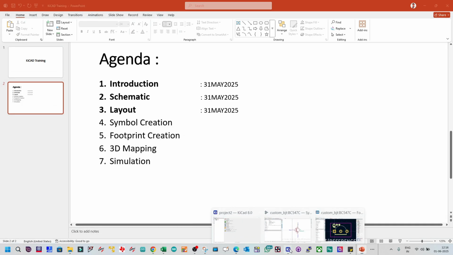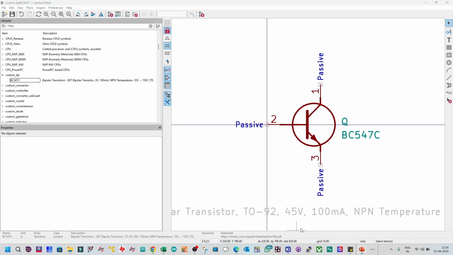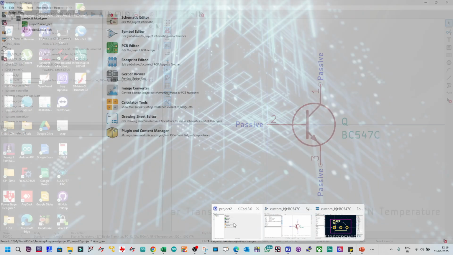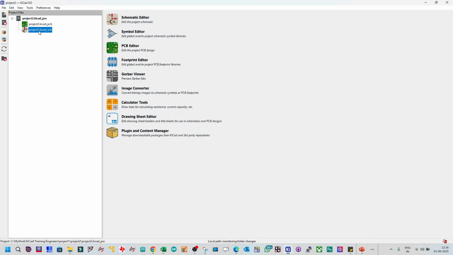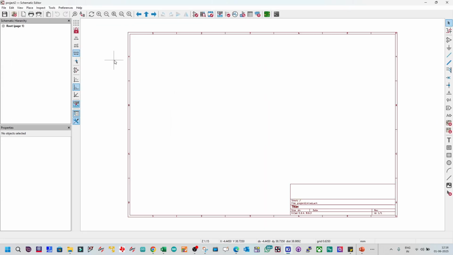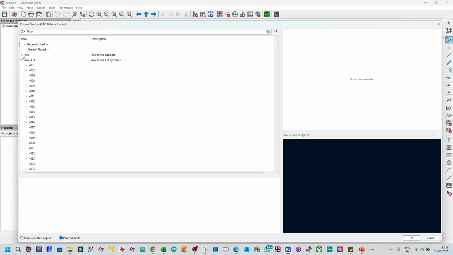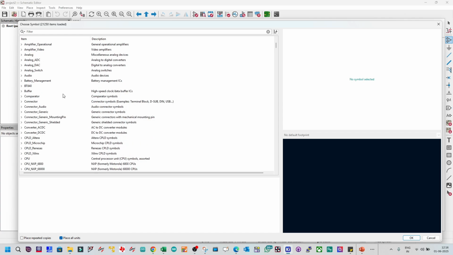Now let us do that. So now we'll go to our project view. We'll go to our schematic. We'll go to our component library. It's loading the library. Now your library should be here. What was the name of our library?